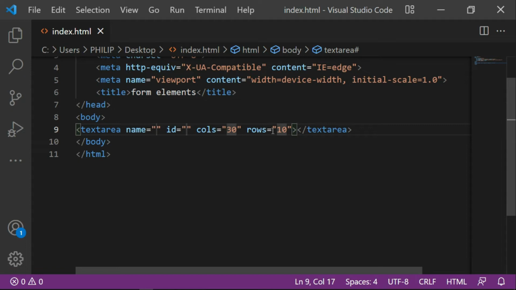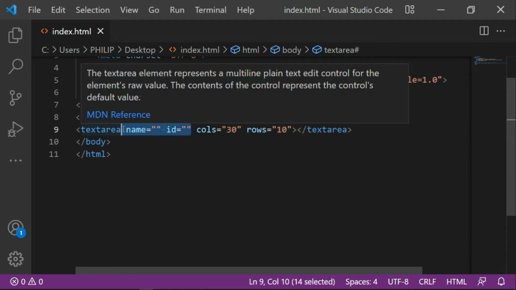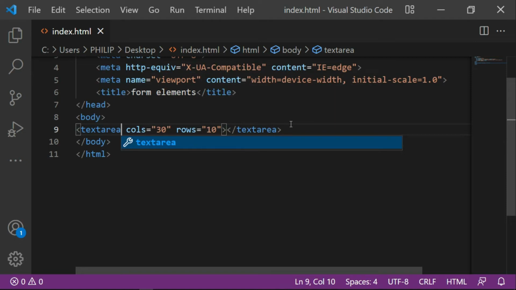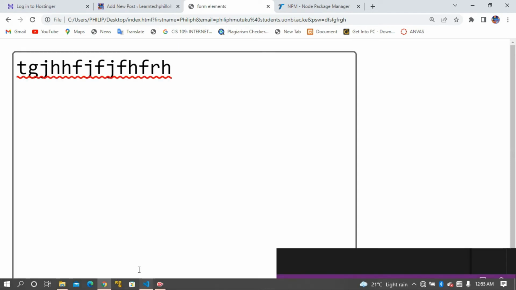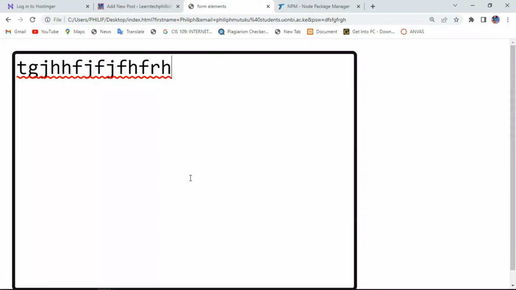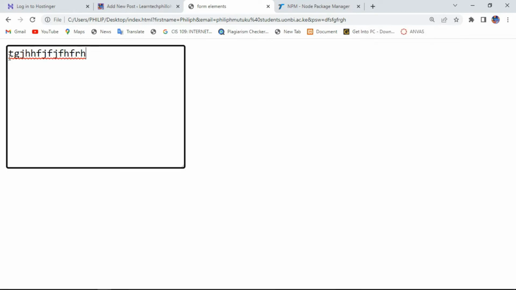At this point you can either insert the name or the ID, but you can just leave it. If you come back to your browser and refresh, you see this is your textarea, something like an empty field, where you can type your message.